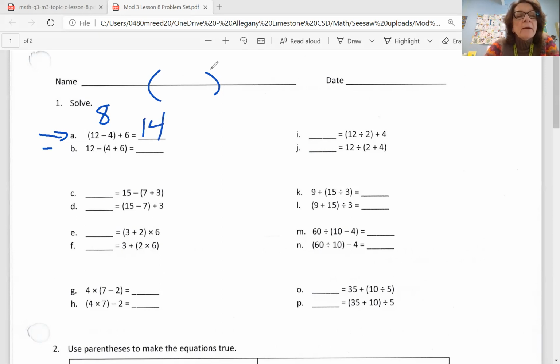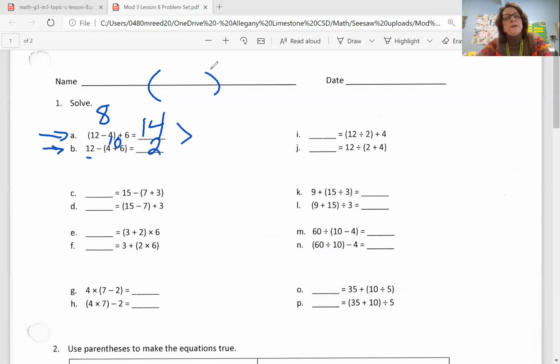Now, if you look at B here, we have the same exact numbers, 12 minus 4 plus 6. And this time, though, the 4 plus 6 is in parentheses. And remember what I said, parentheses mean we do that first. So I'm going to do the 4 plus 6 first, and I'm going to put 10 in there. It's a little tricky to put it in there. 4 plus 6 is 10. So now I'm going to take my 12 and subtract 10, and my answer is 2. And look at that. It's like magic. Having those parentheses in a different spot gives us 2 completely different answers. And that's why it's so important that we all agree first by putting parentheses around some of our numbers.